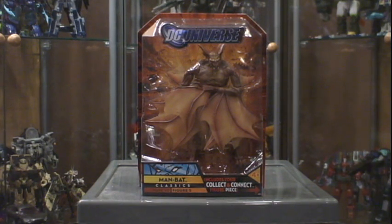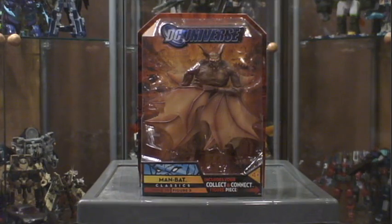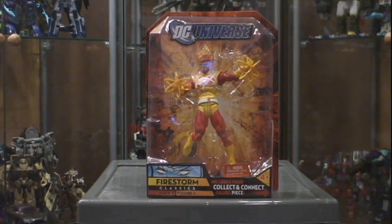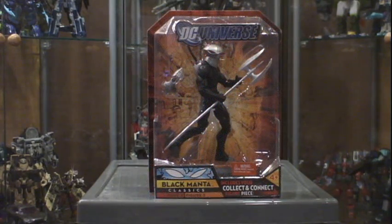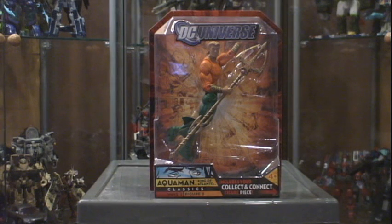From Wave 10, I finally got the last piece of the puzzle for me — Man-Bat — so now I can build Imperiax. I got a bunch of Wave 1 and Wave 2 DC Universe Classics. I'm back collecting. I already have Firestorm but the one I had came with the stand, so I needed the build piece since this one comes with the right leg. Now I have two Firestorms, so I might give one away in a contest. From Wave 2 we've got Firestorm, red Superman, blue Superman, Black Manta, and Aquaman — Wave 2 is now complete minus one.